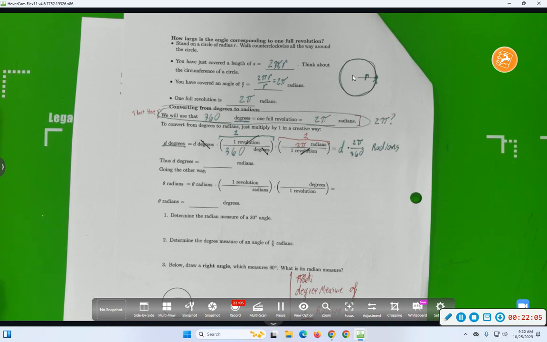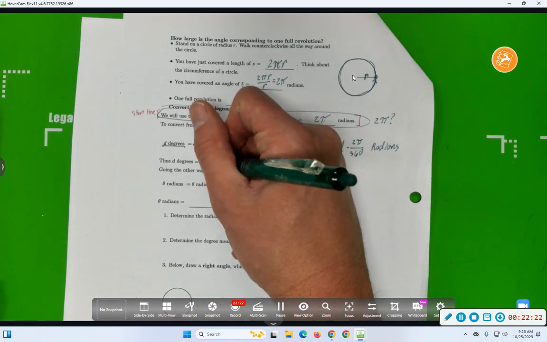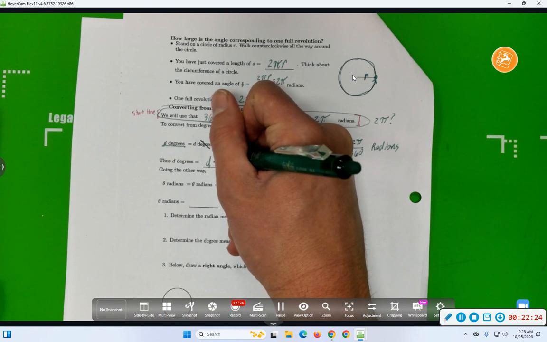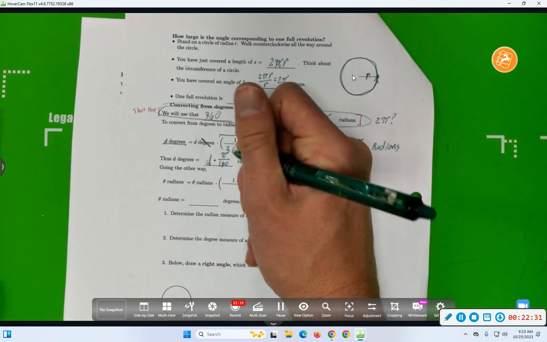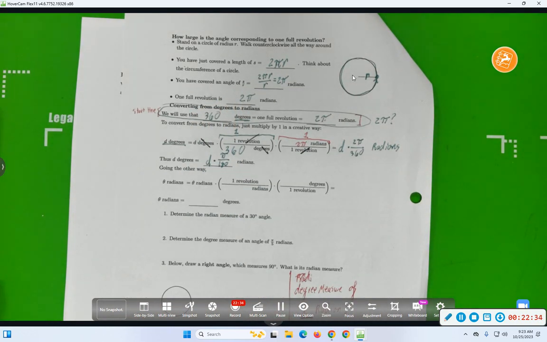And if I'm going to use it so much, I should simplify it. Do the numerator and denominator have any common factors? 2. So let's cancel that common 2. I guess I'll just wind up with d times pi divided by 180, I think? Yes. So whenever you have an angle of d degrees and you'd like it to be in radians, which will be an awful lot of the time, you can multiply by pi divided by 180.